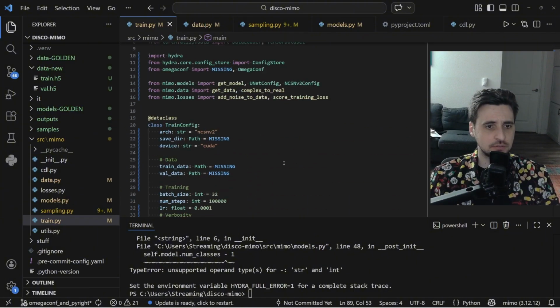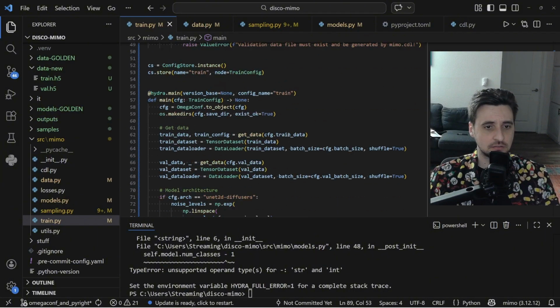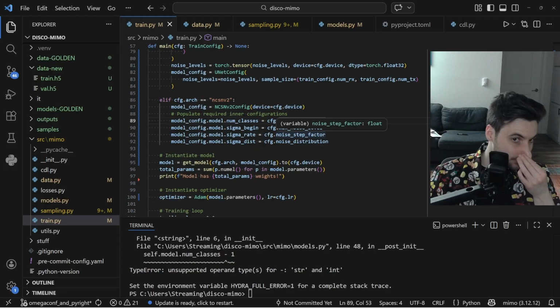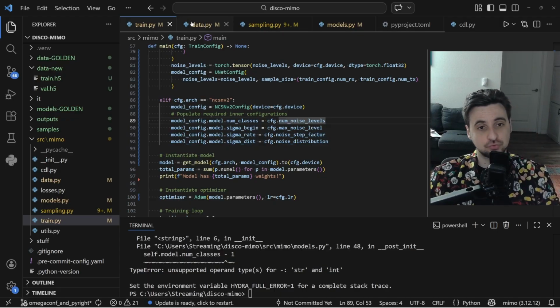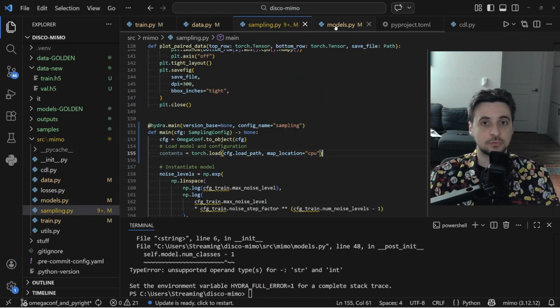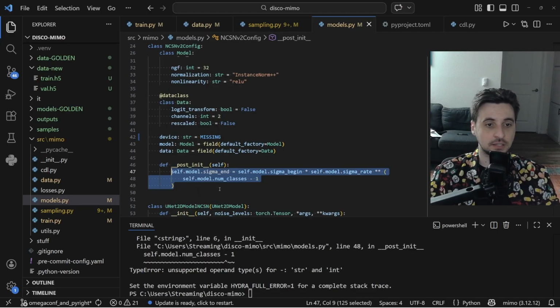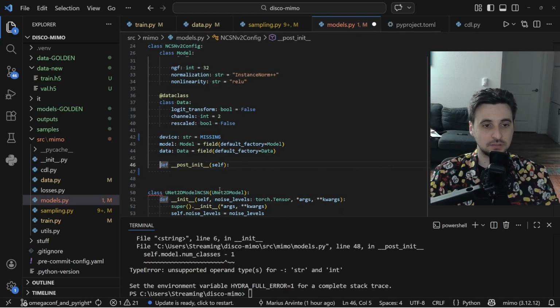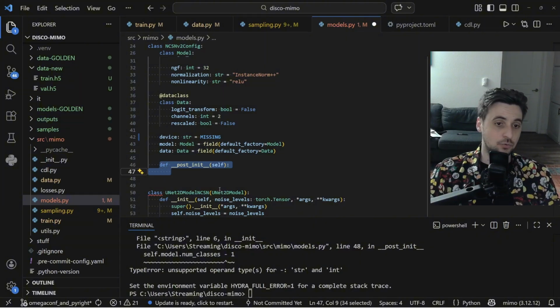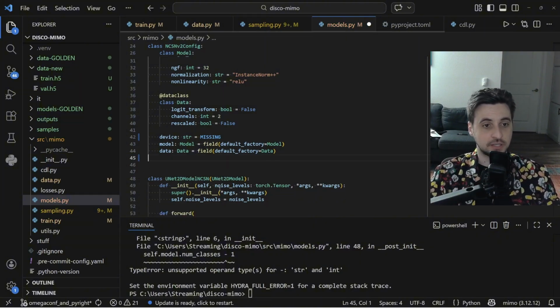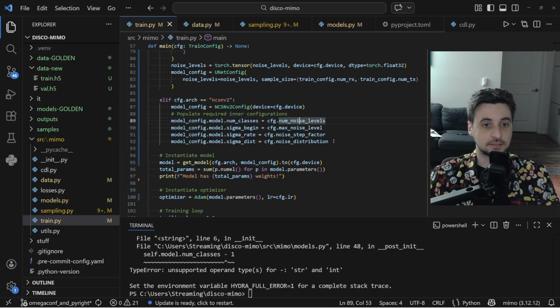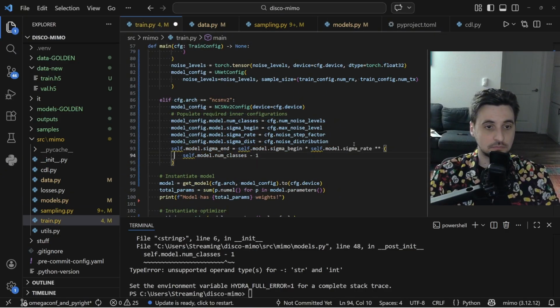Num noise levels is not. I know what's happening here. We cannot delegate this on missing stuff. Oh yeah. So we're gonna have to do it on the fly. Yeah, it is what it is.